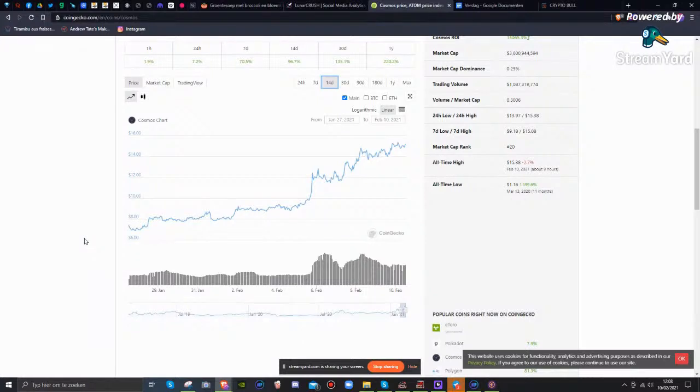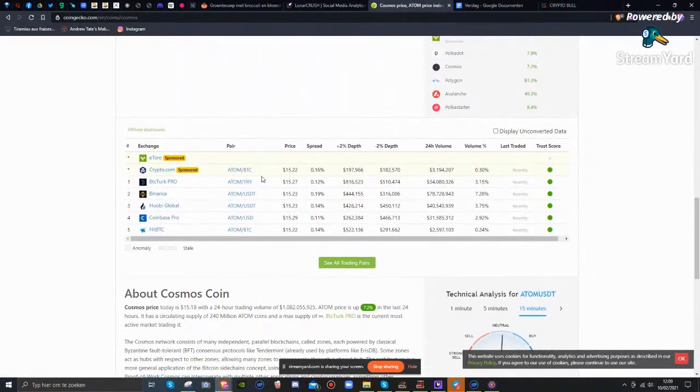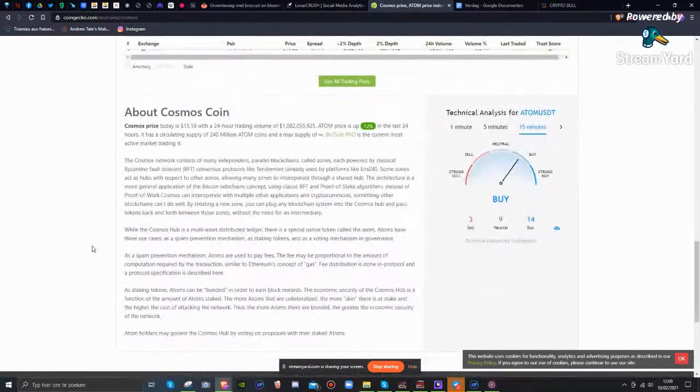I dare say, like many other coins resembling the shards, yes, it might be a good time to make some money with Atom, but currently at long term, I'm a bit hesitant. Going to look towards the exchanges it's available on: eToro, Crypto, BTC Turk, Binance, Huobi, Coinbase, BTC. Okay, so available on most popular exchanges, which implies it's actually very widespread. So there's no central exchange, which gives it some additional credibility of being a solid project. This is something I like.